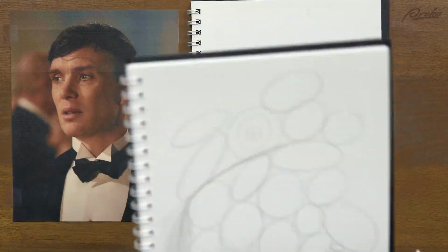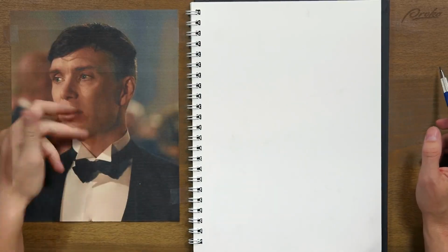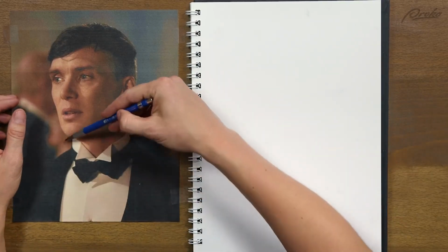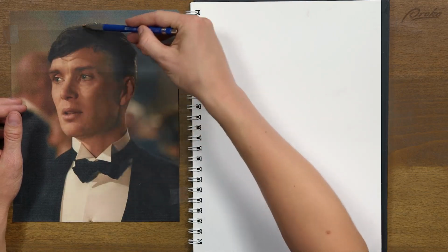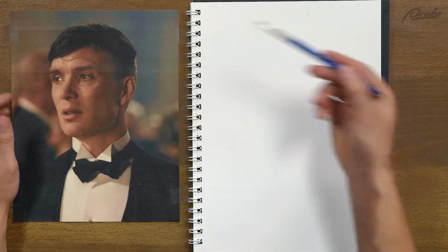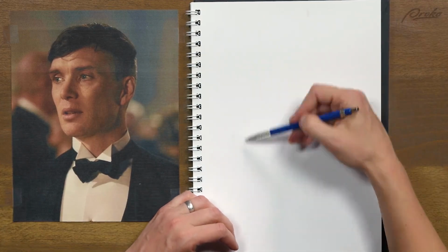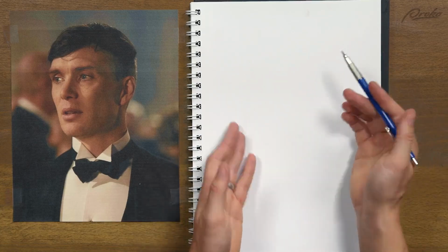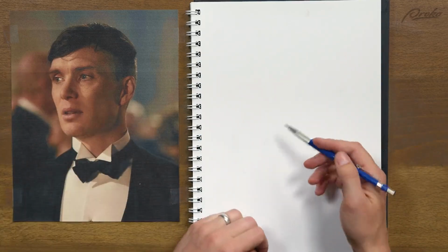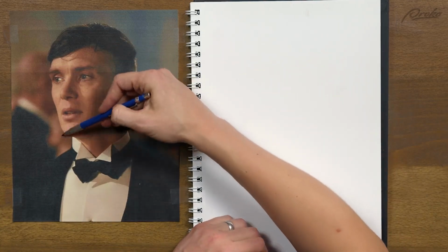All right, wonderful. Let's begin. So for this particular portrait, I think an envelope would actually work really well. His head fits really well into, if we just wrap this, it's just a nice, simple shape as it is. That's a good place to start. I want to make sure I don't put it right in the middle. I'm going to bring it to the right a little bit to give some space over here. Kind of just looking at this angle.